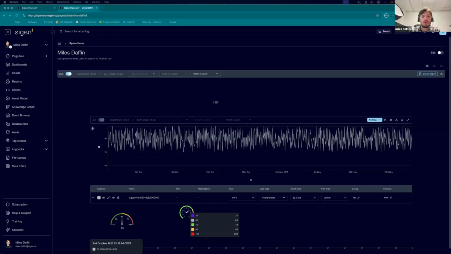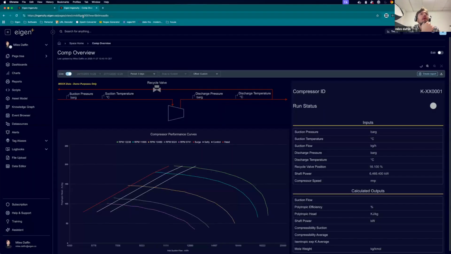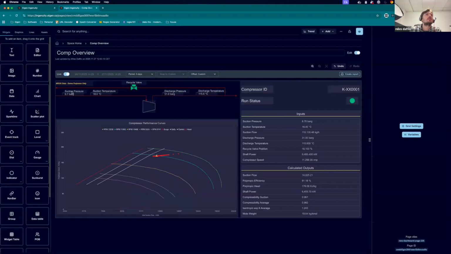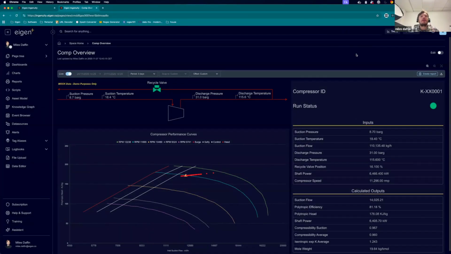Okay, the next thing I'll talk about are new charts that we've enabled. Some of you might have seen them, some of you might not have, but the first one we've got is scatter plots here, the ability to do reference curves. This is something that I've worked with quite a lot in the past, and it's something that we put a lot of effort into to get working in Ingenuity.